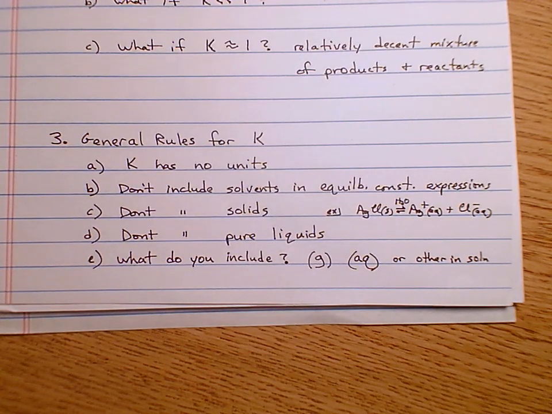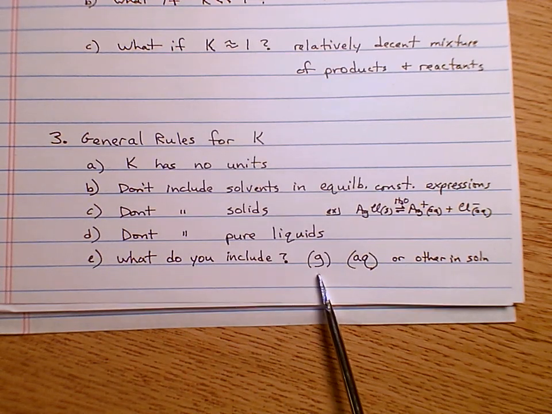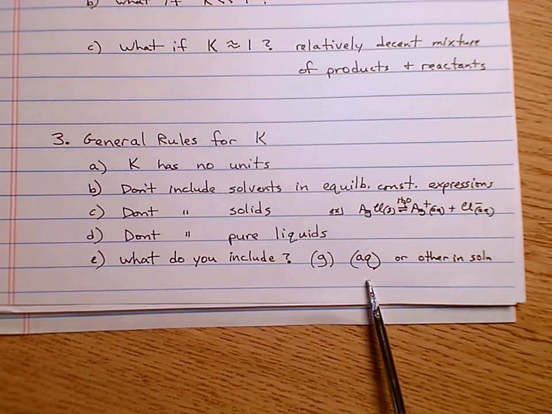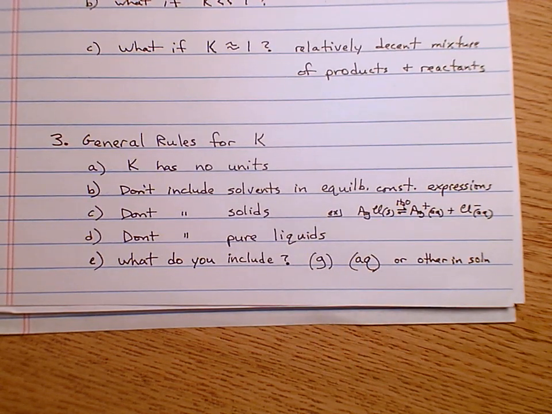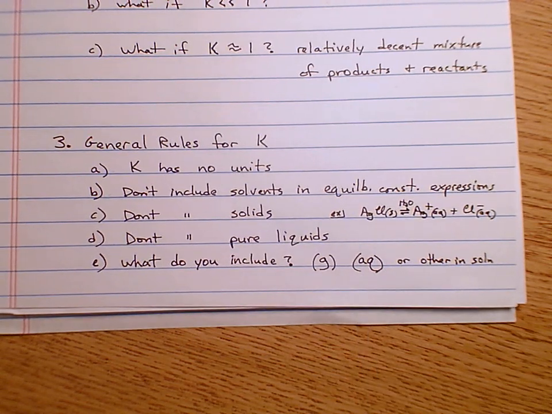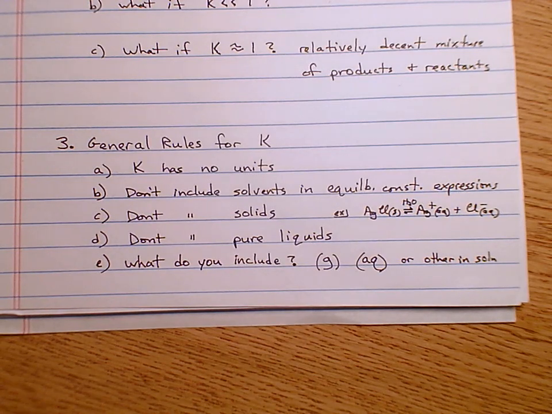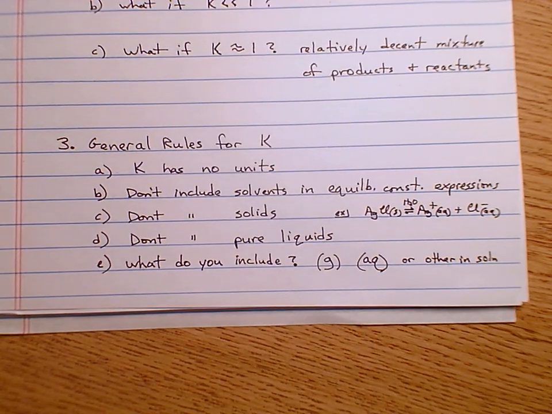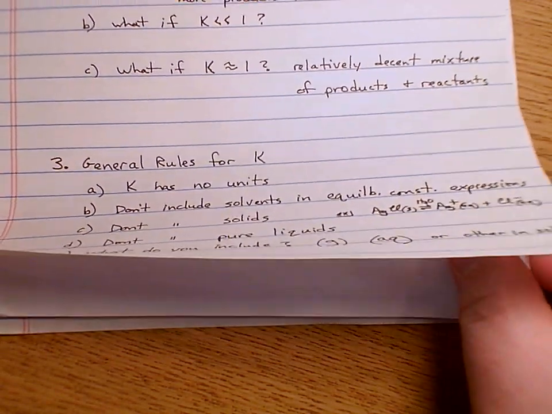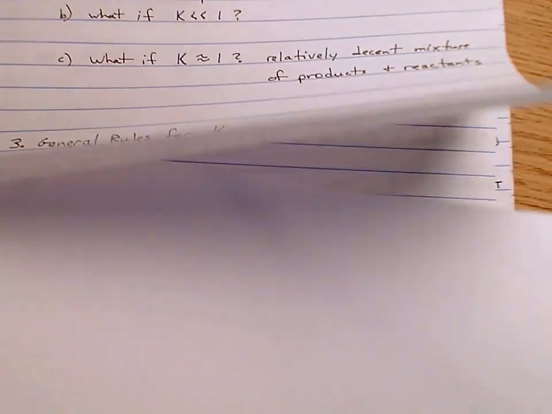Well, if you can't put in those three, what can you put in the equilibrium constant expression? Turns out anything that's gas or anything that's aqueous. Now, in this class, most of our solutions are going to be aqueous, where our solutes are dissolved in water as our solvent. However, once you get to organic, you've got other solvents that will work. As long as your thing is dissolved in a solvent, then you include it. In this class, we're mainly going to see it as aqueous, meaning dissolved in water, and those are included in there.